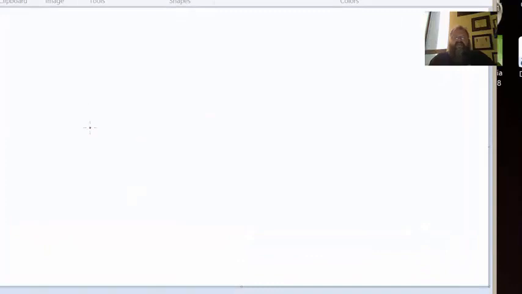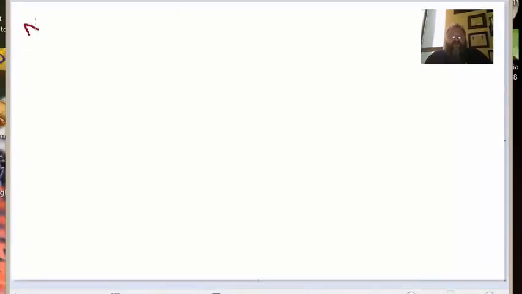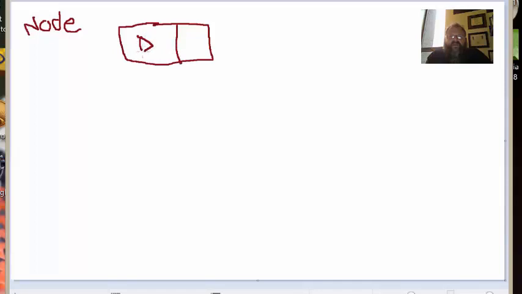When we have a linked list, the first thing we do is introduce you to the concept of a node. A node is an item in a list, but it's not just one single piece of data, it's two pieces of data. In here, you have your data, and in here, you have a memory location that points to the next item in the list. Because this is the secret.